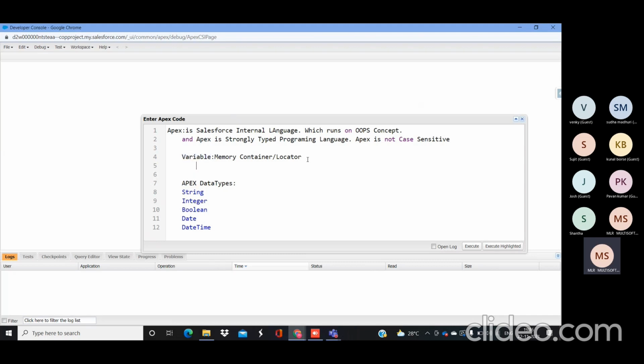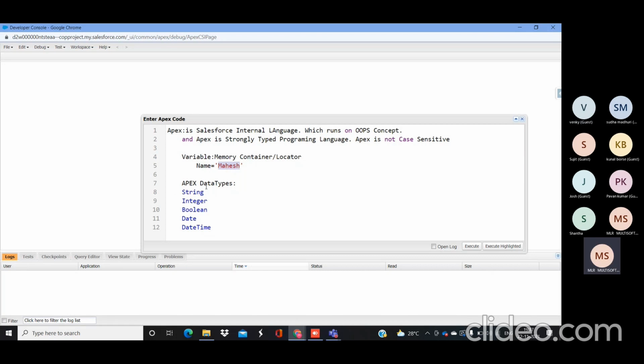In other technologies, if you want to assign a name, you can directly assign name equals Mahesh, correct? If I compare with Java, you can directly give the field API name and the field value.